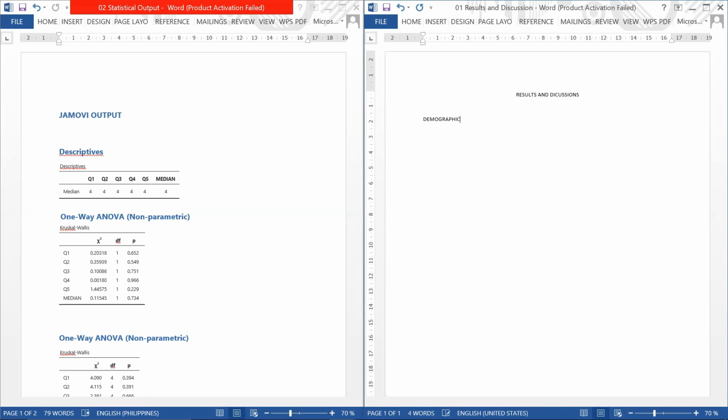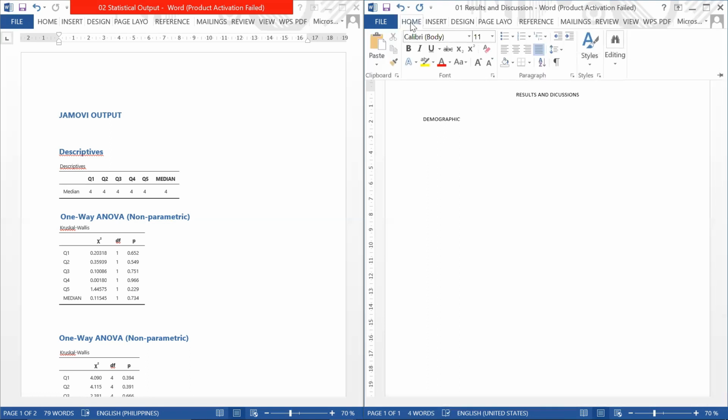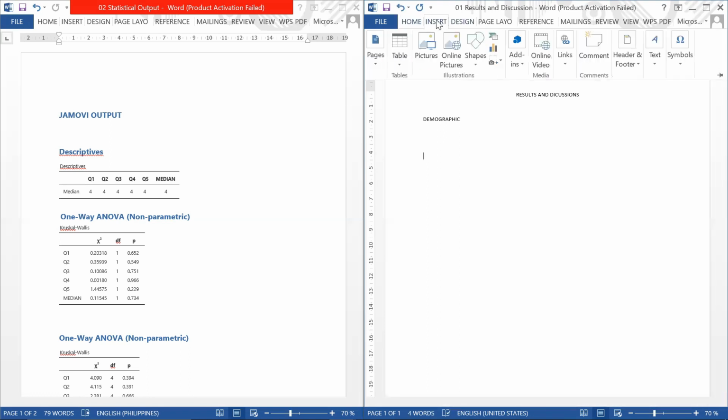I have discussed this to you, where you need to include the demographic characteristics, which include the gender, the age, and the civil status, because you have collected those data also. And the second objective is the questions about the effectivity of the instructional material in SLSU.